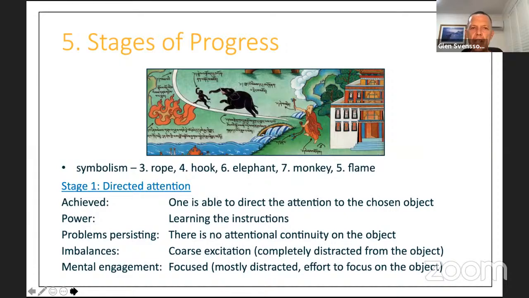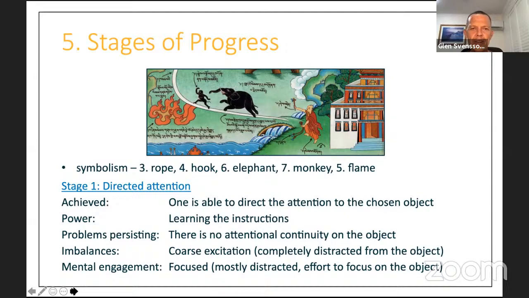In fact, this is the first sign of progress in this practice, is to simply notice how chaotic and out of control our mind really is. If we've never sat down to do this sort of practice, to focus on an object in meditation single-pointedly, we may have this illusion that our mind is sort of okay, you know. Oh, I should be able to focus on the breath. That can't be too difficult. I might get a bit distracted, but I think I should be able to do that okay.